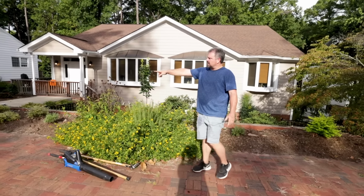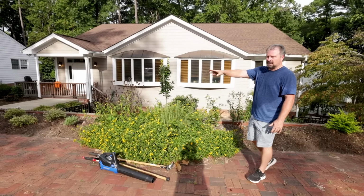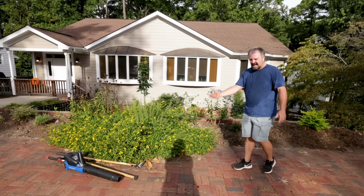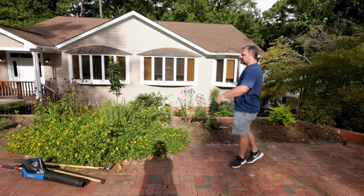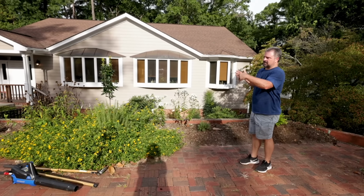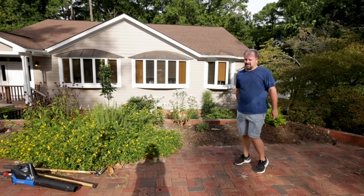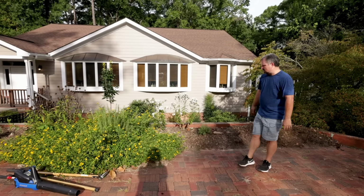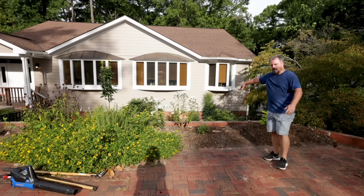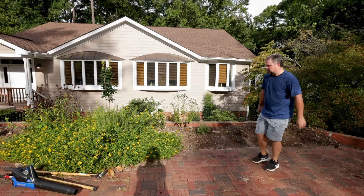Down at the end of this line is supposed to be a black dragon Cryptomeria. Haven't gotten it yet, so I'll be missing one spot, but you can see what I did here. Left and right, there's something that gets tall and narrow. In the middle, there's something that gets tall and narrow. You can still see the house, but it's a little bit of a buffer because I want to do this little hidden garden down below and have it be semi-private.